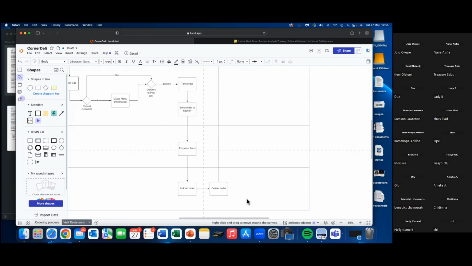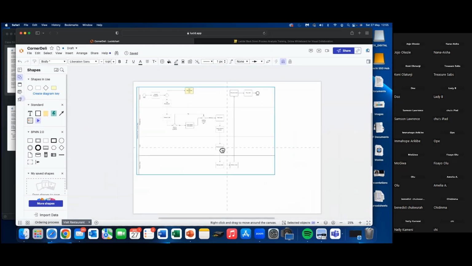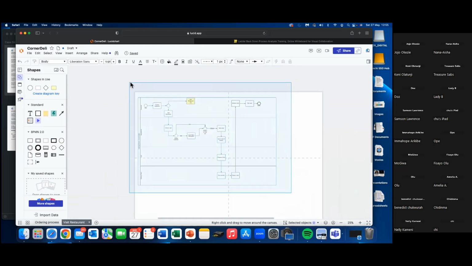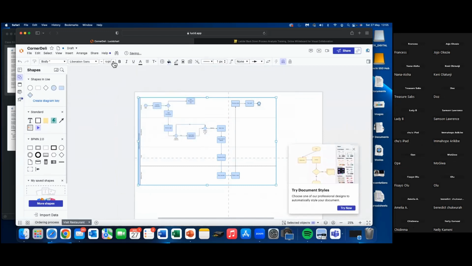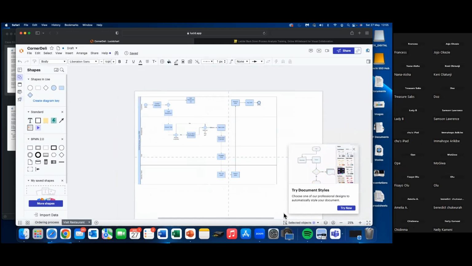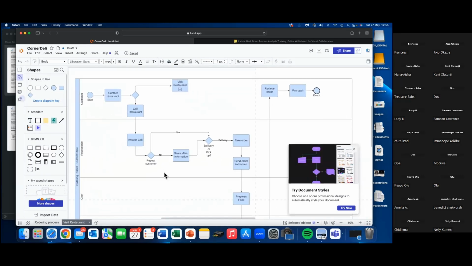Okay, we can then change the color. Let me reduce this. If I highlight everything, I can change the color to blue, something like that. I can increase the font. All right, so let's walk through what we have captured already. Because of time, I'm trying to make it fast. So this is their current state process.